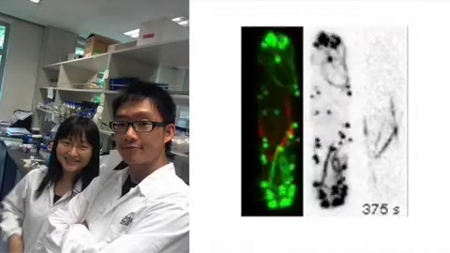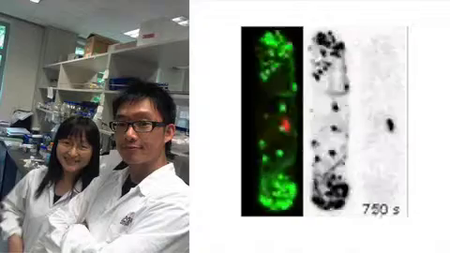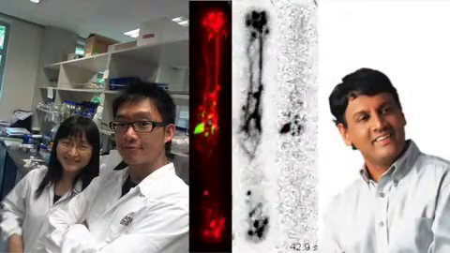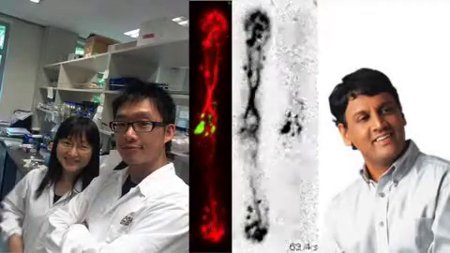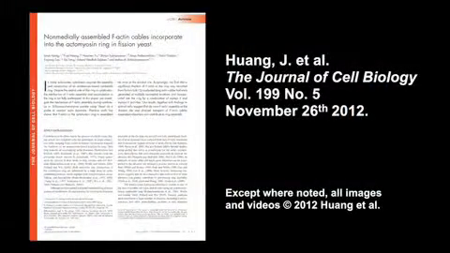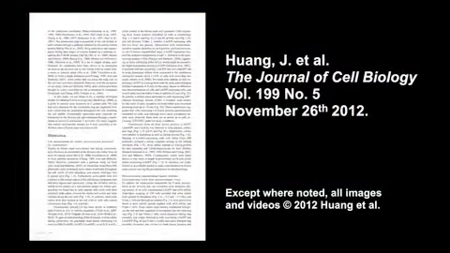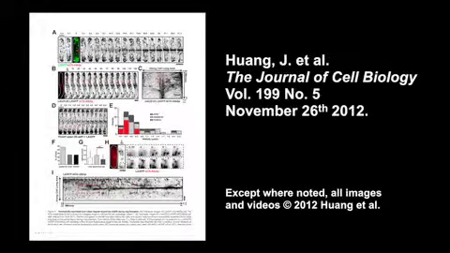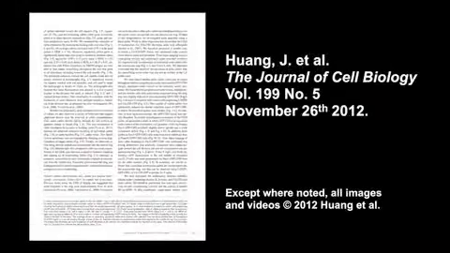The second is actually to see if we can get fluorescent amino acids into actin so that we can actually study actin itself and really nail down actin dynamics. It's kind of interesting, right? This protein cannot be tagged in a functional form, and we still don't have satisfactory means to understand it, even though we understand a lot about other proteins that interact with it. It's still an enigma. In the meantime, you can learn more about the non-medial assembly of actin cables and their incorporation into the fission yeast cytokinetic ring in the paper by Huang et al., published in the November 26, 2012 issue of the Journal of Cell Biology.